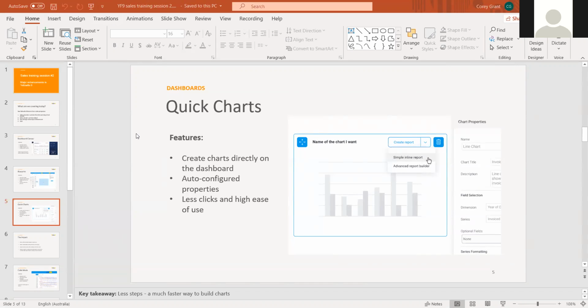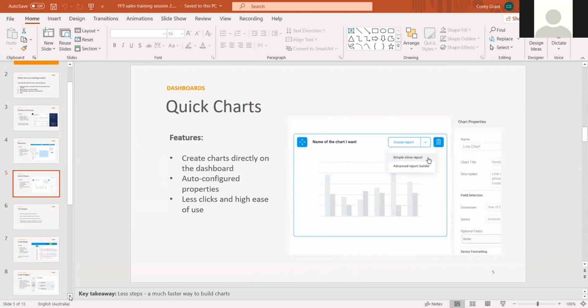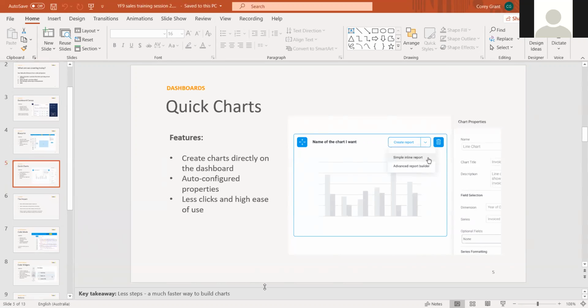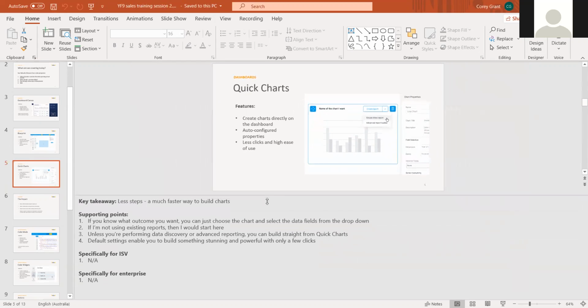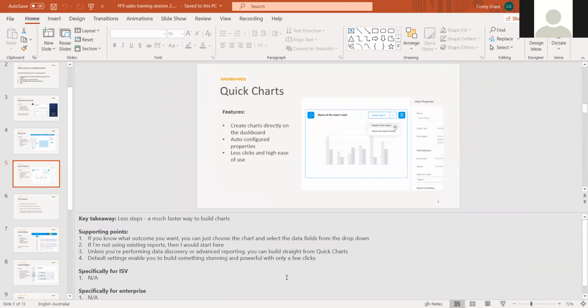While it's very powerful, there are certain segments of customers and partners who just wanted to build a chart straight away. And through that workflow in Yellowfin currently, though powerful, it might have given the impression that there are a few extra steps needed. So this is simply a new entry path for people who just want visualizations on a dashboard and not to worry too much about the report.